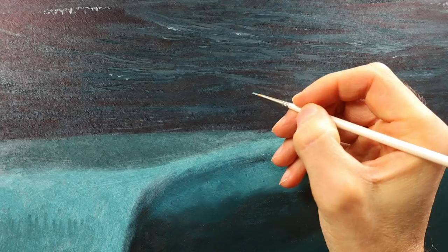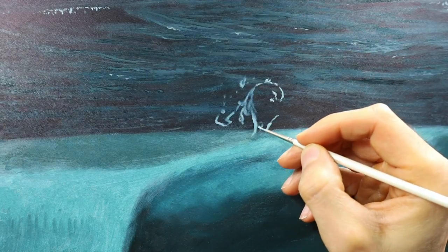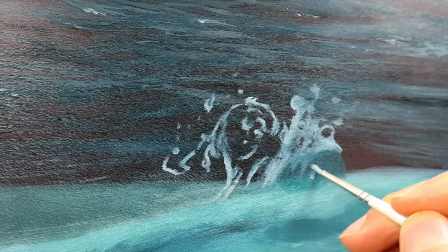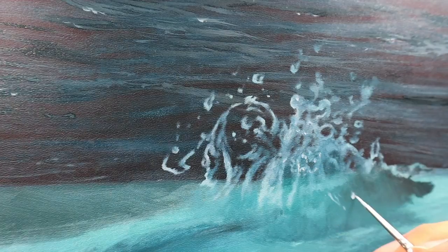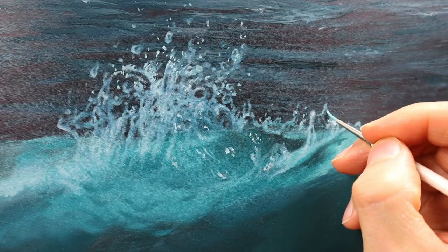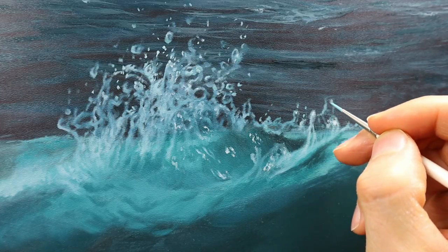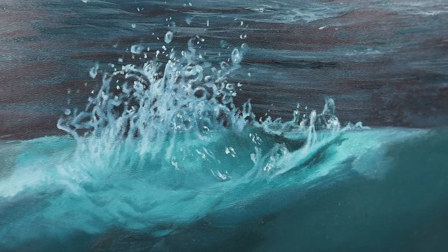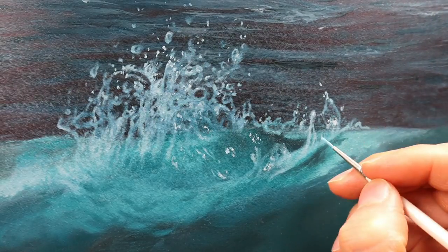And see, it takes a while to build up this whole thing. Now the background is finished, and now I start to build up the upper part of the wave here. And you see I am using a pretty thin down color, so that I have the background shining through, and this makes the whole water believable. I basically paint the water on the outside and leave the middle free more or less — let the background shine through — and with this we are able to establish the appearance of the clear water here.